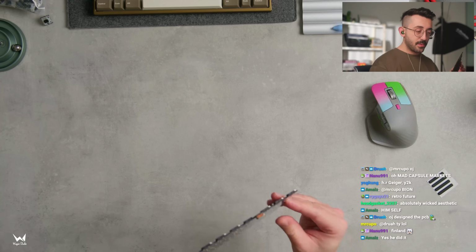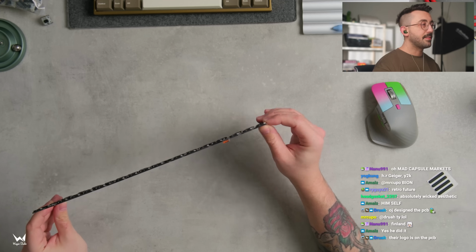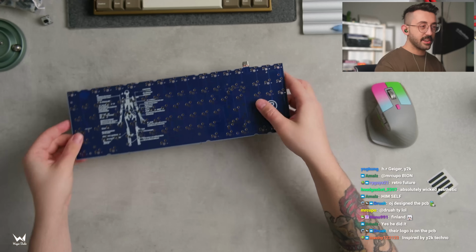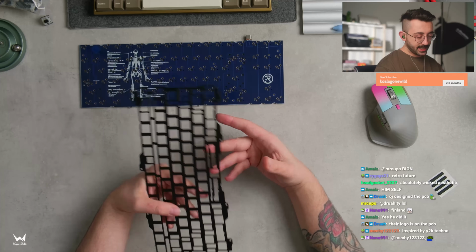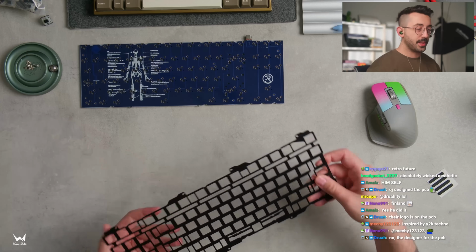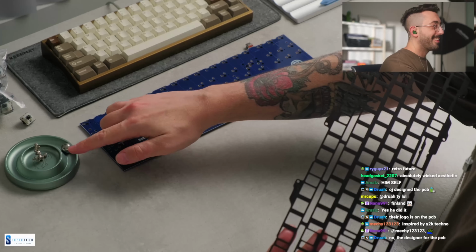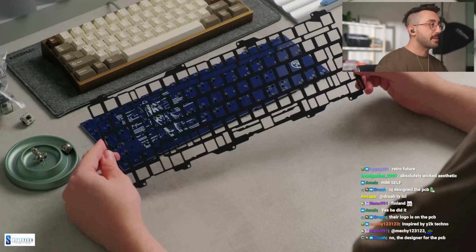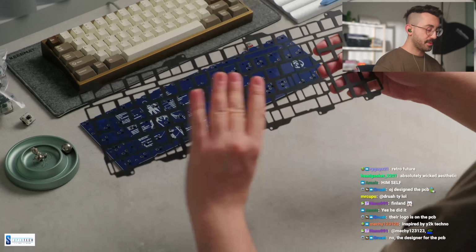So this doesn't have a daughter board at all. It's USB-C. Even has a little orange USB-C thing here. That's kind of cool. Here's the plate for it. I did take this out already. The screws are in the dish. I don't know how the screws ended up doing this, but it's pretty cool. They're all magnetized upwards. So here's the plate for it in case you guys want to see that. It's supposed to be this way.